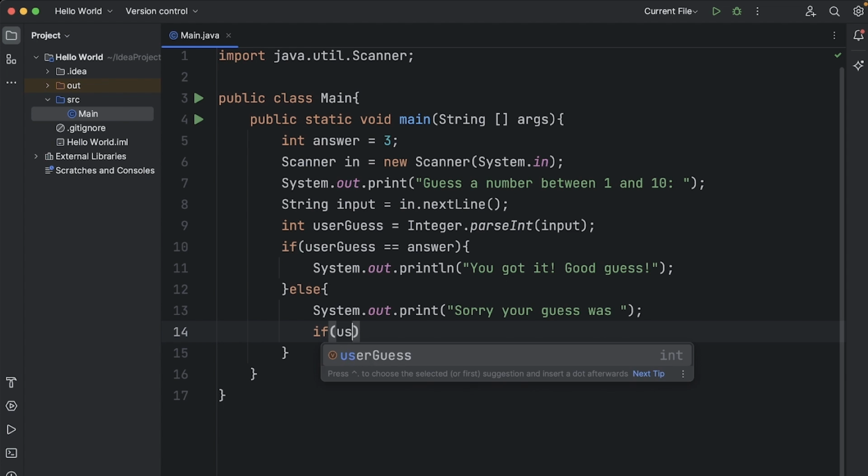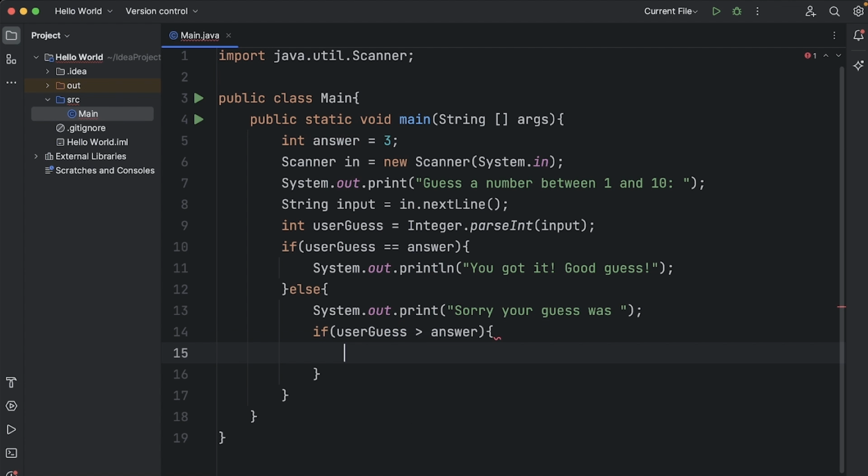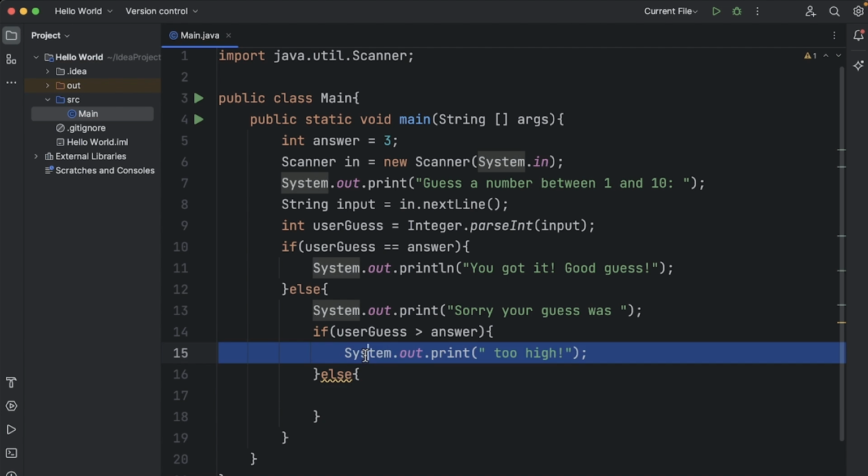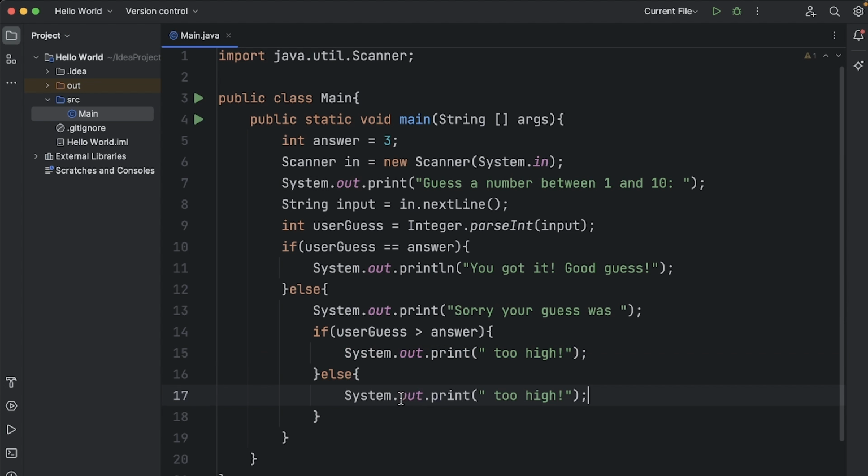So if the user guess is greater than our answer, then let's print too high. Else, and I'm going to copy this, and I'm going to say too low.